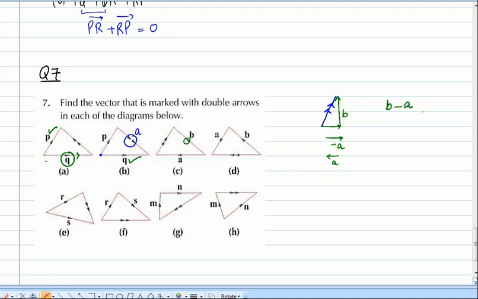If you did not get it and you are opting for the equation method, I will say that this double arrow is P, right? So what I will do is, first I move starting from this point in this direction, that is A. After this point I move in this direction, that is P. And ultimately I reach from this point to this point, that is B. We need to find out the value of P. So P is equal to B minus A. Both answers are the same, it's up to you which method you opt for.